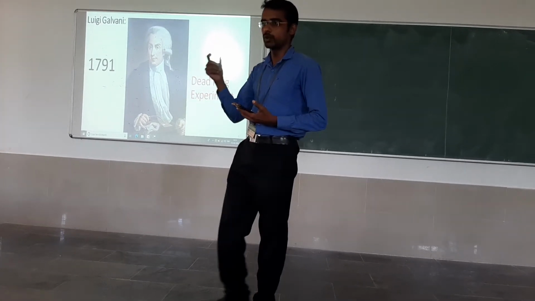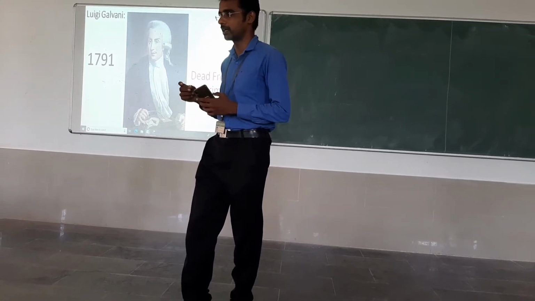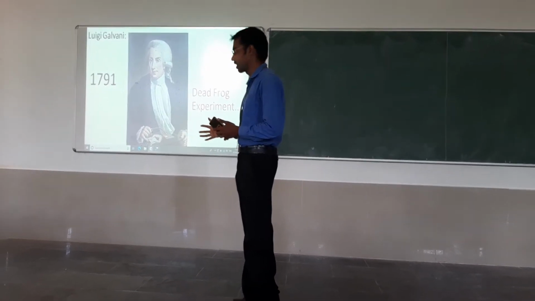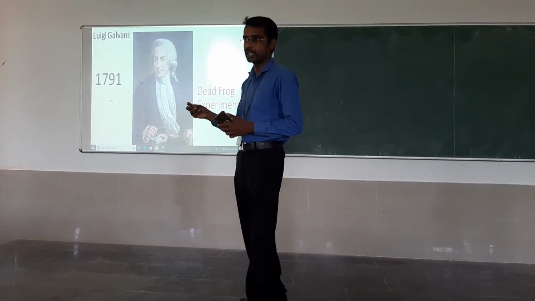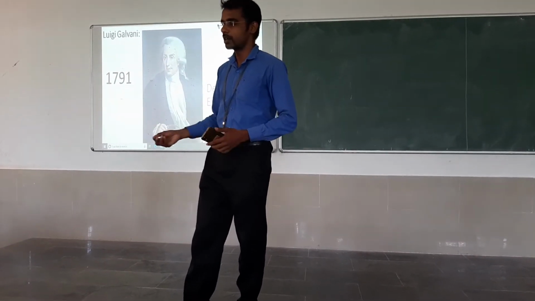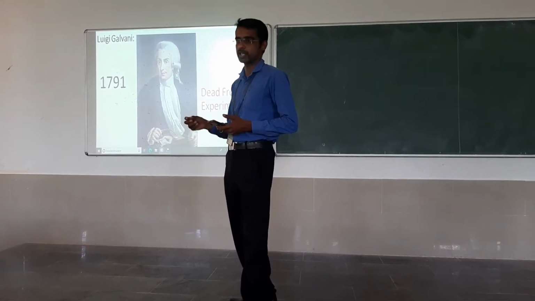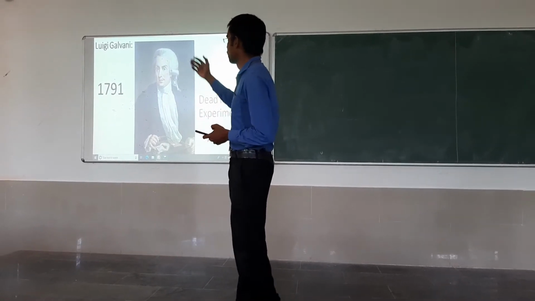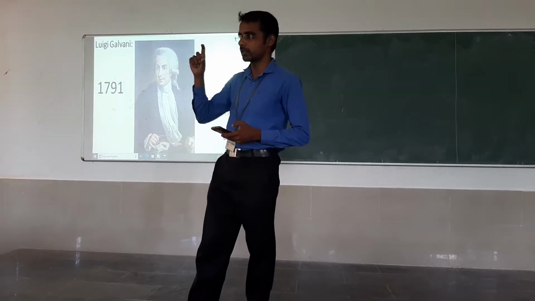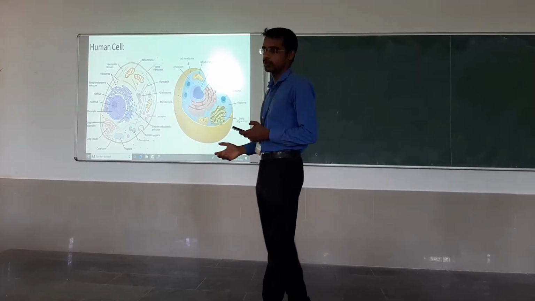He took a dead frog, connected it to some arms, connecting it to the spinal cord, and he made the dead frog jump. That is where biopotential started. From his experiment, he found that there is some leftover potential in the spinal cord through which the frog can move. Then people started experimenting on human beings too, and found that there are potentials and current flows inside the body also. Galvani is the person who started this, and he is well known for the battery. Galvani's inventions, many of you know this.